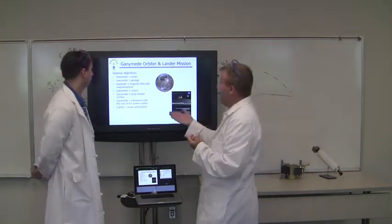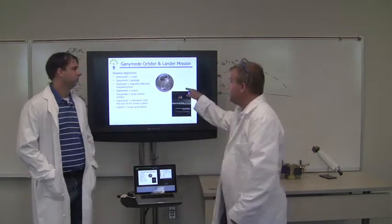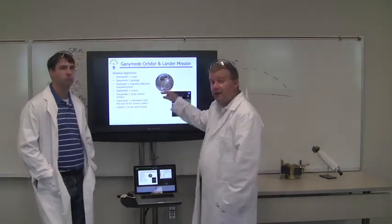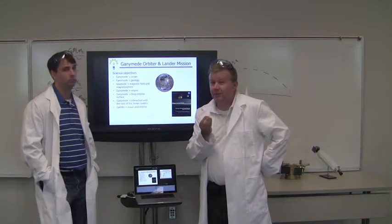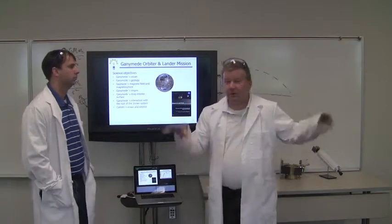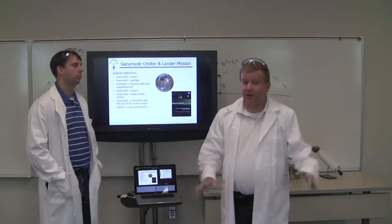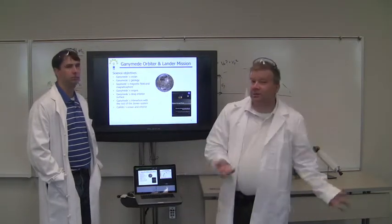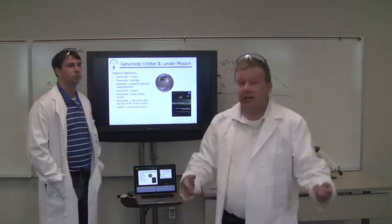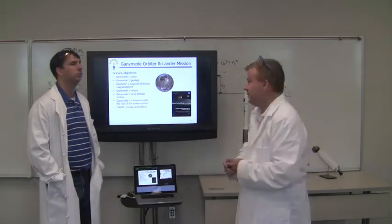So what they're going to look at is Ganymede has an ocean. It has a subsurface ocean. It is rock on the outside, but underneath it, they believe there's salt water, which is kind of weird if you think about it. Unlike our planet where the water's on the top, they believe the water's underneath the crust. So they're going to have to go figure that out. So our job is to go look at that. Maybe you want to go do something like that with us. Maybe you want to slam into the moon and go, hey, look, I found the water. So that's the kind of stuff you can come up with.